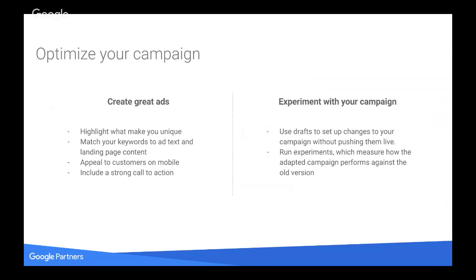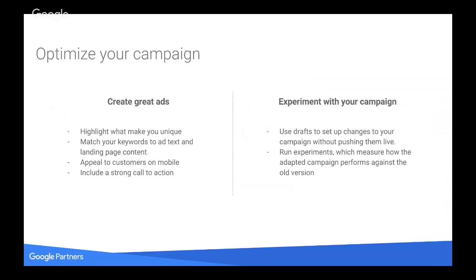You should highlight what makes you and your business unique, and try and customize your ad text as well as your keywords into the most likely search queries that people are going to be using, because a user is more likely to click on an ad that showcases exactly what he's searching for.